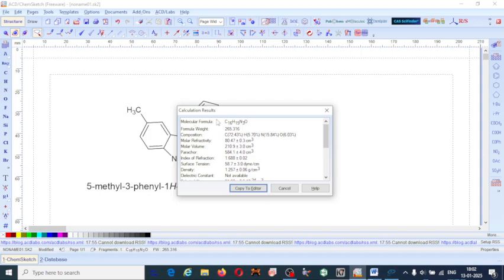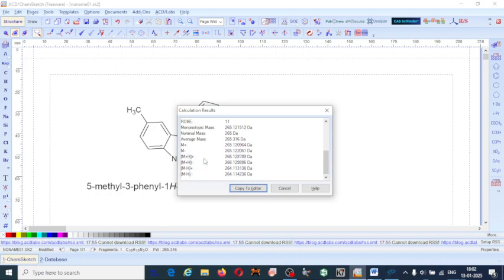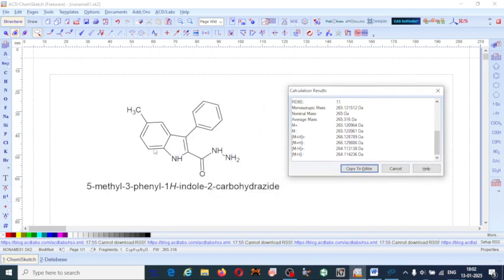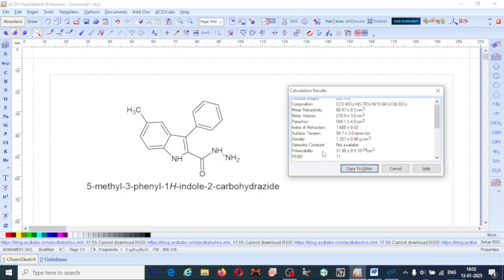You can see molecular formula, weight, other important properties, density. So it is a very helpful program. Okay. So this is how ChemSketch is helpful to draw the structure, get the name of the structure, and get some of the important chemical properties also from ChemSketch. I hope this video is helpful for you.